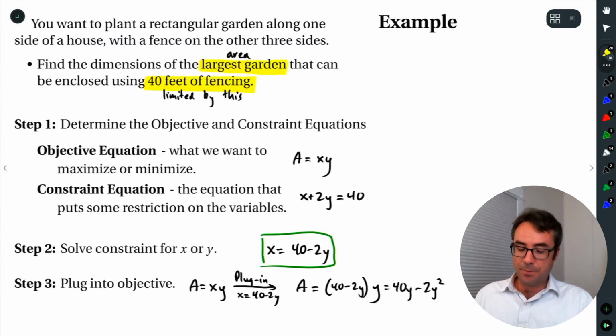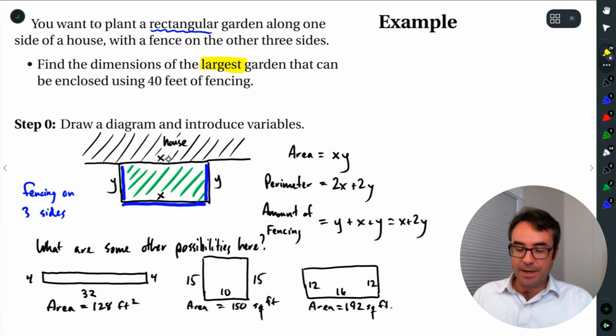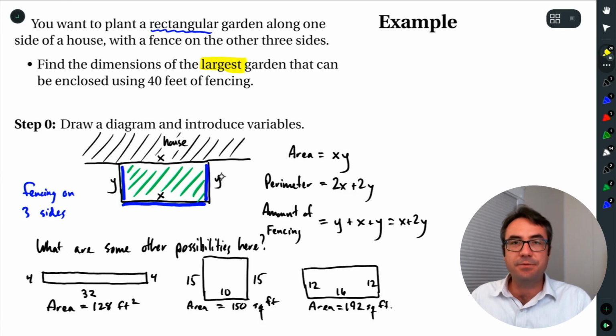And that makes sense. If we go back to our diagram, we found x was 20 feet and y was 10 feet. So it makes sense because x would be larger, because this one side we're not going to have to use a fence on. So it seems plausible that x would be 20 and y would be 10. For y we have to fence in both of these sides. For x we only have to fence in that one side. So it makes sense that the side we get this benefit from by going up alongside the house, that's going to be the longer side.